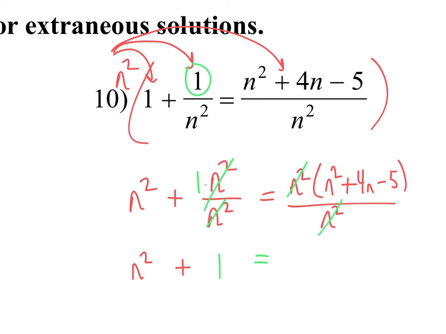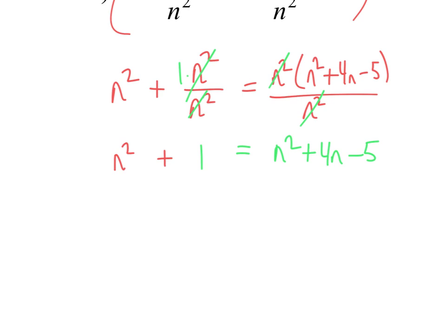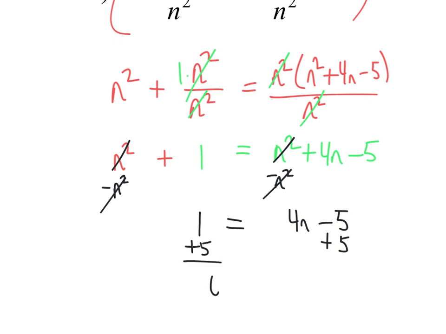And then this term here, the n squareds cancel. We're still left with the n squared plus 4n minus 5. So it looks like we're going to have ourselves a quadratic. Well, maybe not, because look what happens. We have n squareds on both sides, don't we? When we subtract n squared from both sides, we're just left with 1 equals 4n minus 5, because those subtract out. Now, if we would have had n squareds left, I would try to get one side to be 0 and then try to factor it and use some quadratic method. But we're going to go ahead and solve this by adding 5 to both sides. 6 equals 4n. And take the 6, divide by 4. It'll be 6 over 4, which is reducible to 3 over 2.